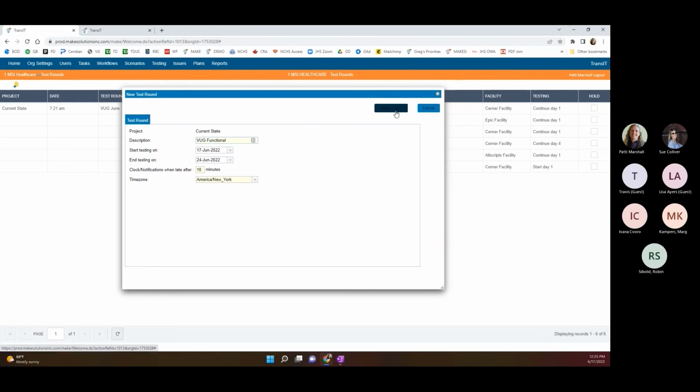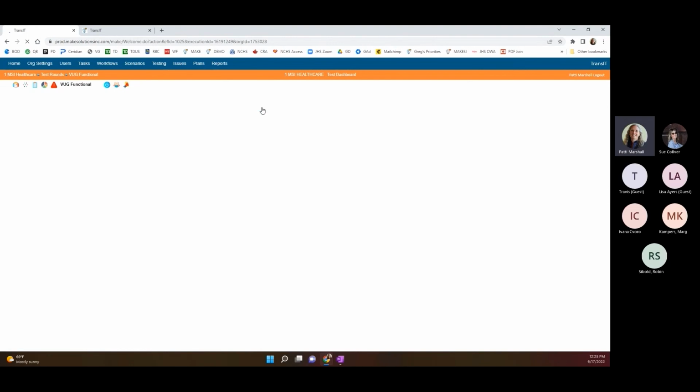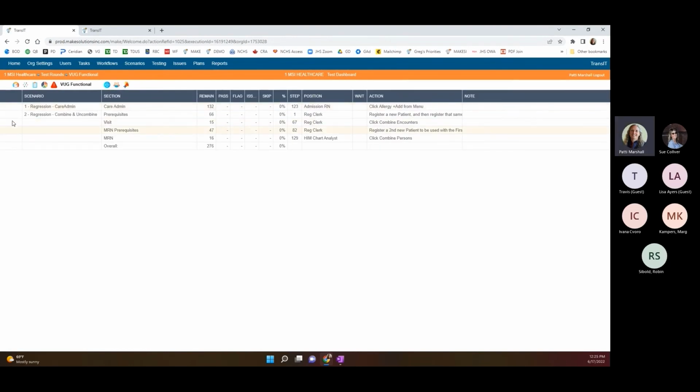And it won't be immediately obvious, but now that we've put in the start and end date, when you're on the dashboard here, it's going to be evaluating and showing clocks for when things are falling behind. So it doesn't show it yet because you've already just started it and it said it was going to be a week long. But again, if you put in a test date of starting today and finishing on Monday, then if it's not 50% complete by the end of today, it's going to start telling you which ones are falling behind. So we think that that will be more helpful for the functional test rounds.